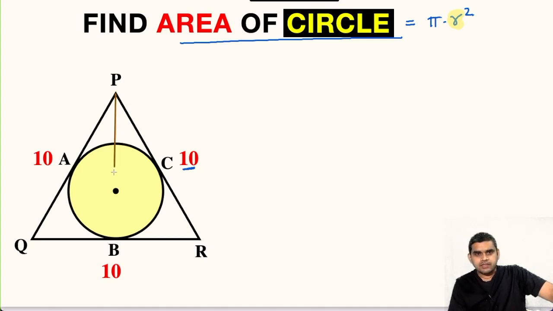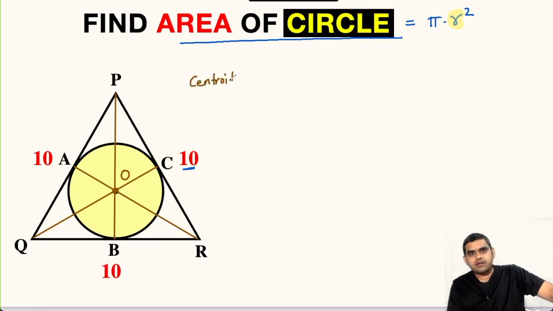For that let us join these points P and D, likewise Q and C, R and A. So these three lines are intersecting each other at the center of the circle and this point is called the centroid. We know a property that if we have an equilateral triangle then the centroid of an equilateral triangle and the incenter coincides. So this point O is the centroid of the triangle, also the center of this incircle.